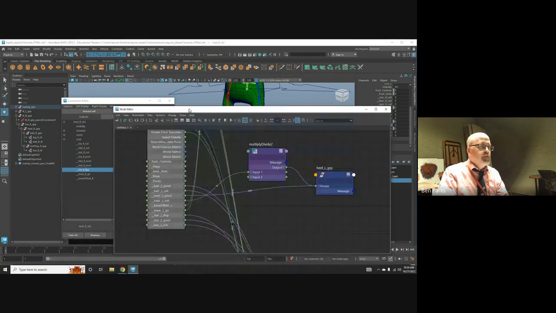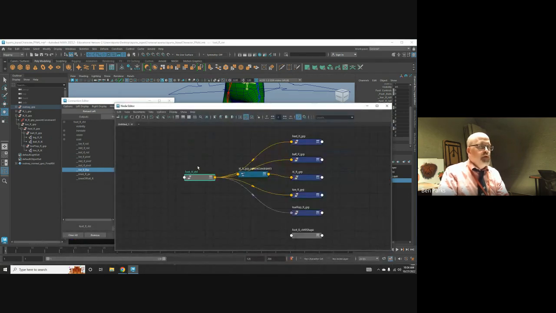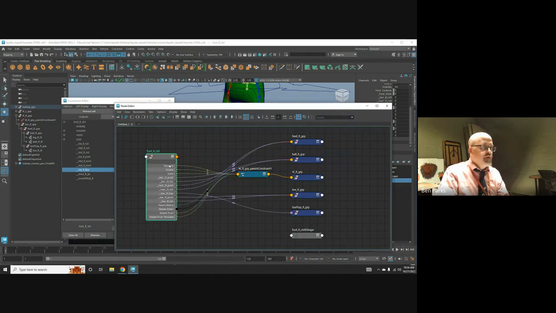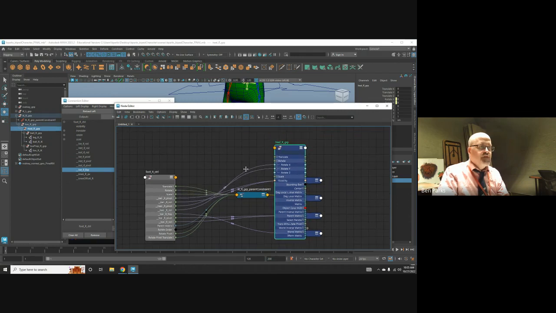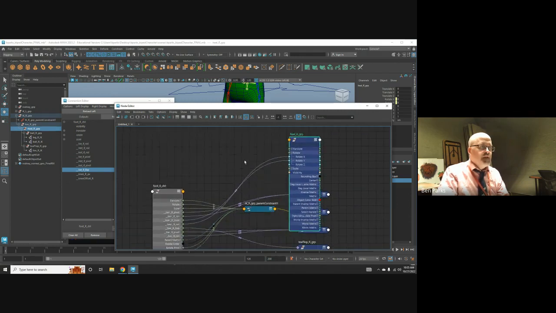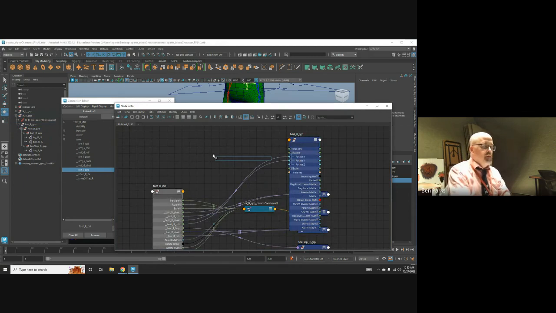Select that control, map it out. There's the foot control. And it was the heel roll, which is right there, going to the heel group. And that was rotate X, multiply divide.